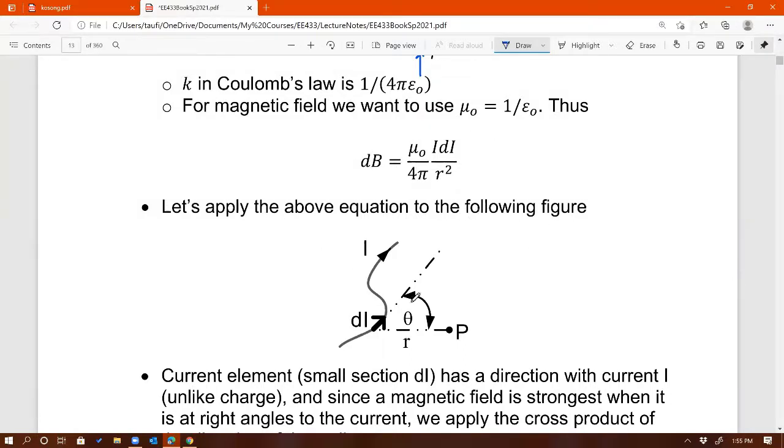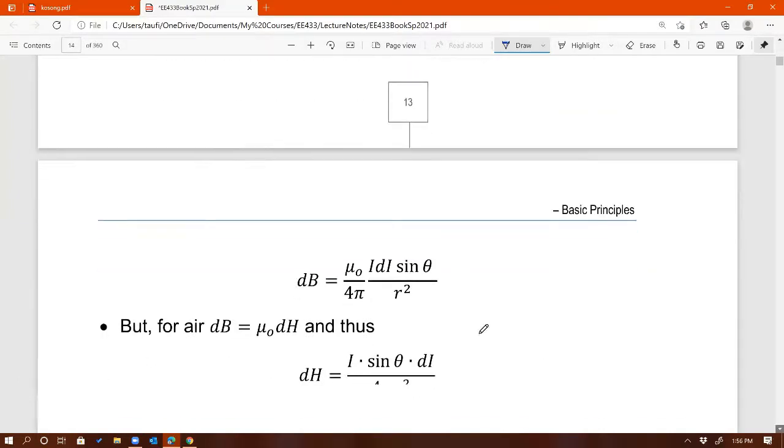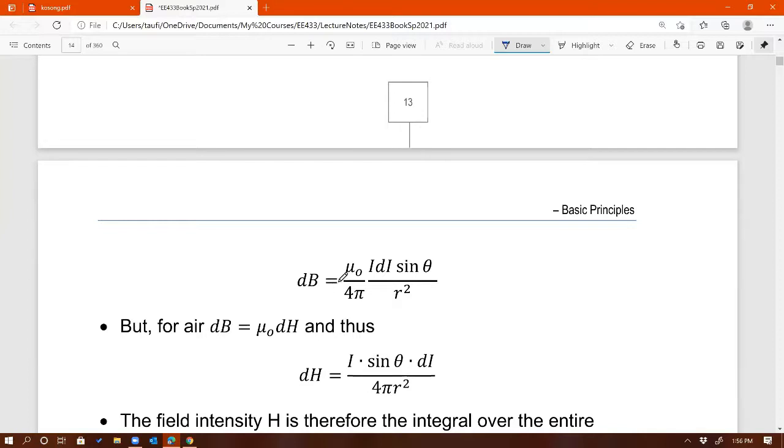Let's apply this equation to the following figure. Let's say this is our conductor right there, and current is flowing through this wire. Again, we take a little chunk of this wire. We call it point current, if you will. Instead of point charge, point current, but this point current has a direction, and that's your delta L right there. Then there's the point of interest where you measure magnetic field. Since the strength of the field is strongest, or max, when this angle is 90 degrees, this function should correspond to a sine function, right? Sine of 90 degrees is 1. So to complete the equation, you introduce sine of theta. Now the equation becomes dB equals mu naught over 4 pi I dl sine of theta over R squared.